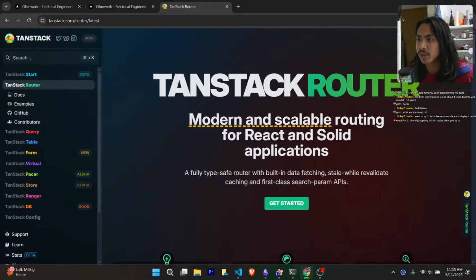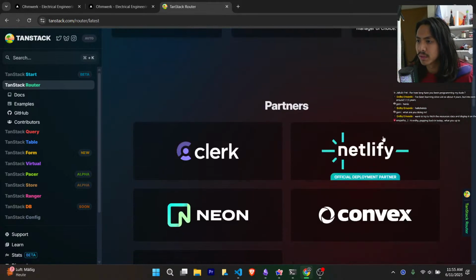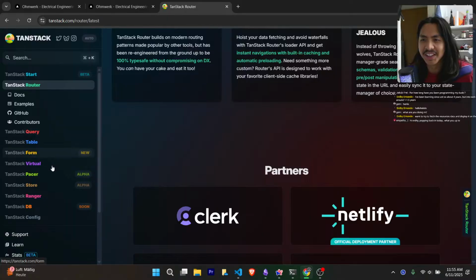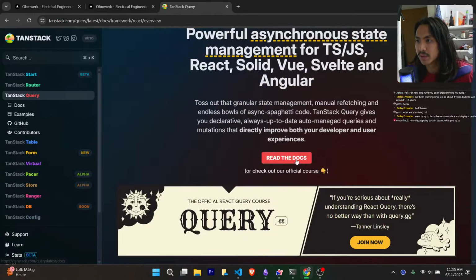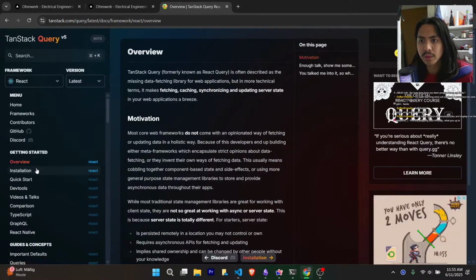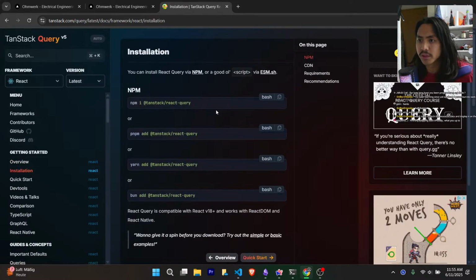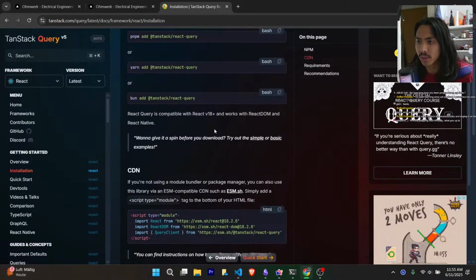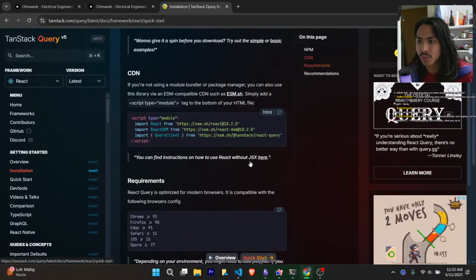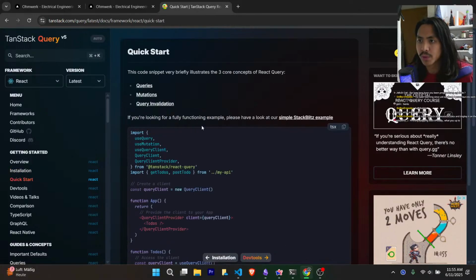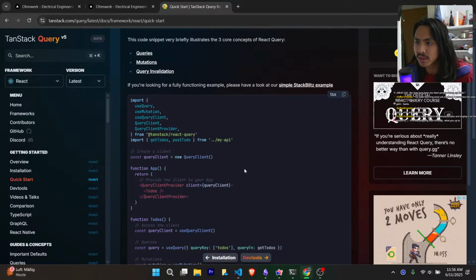TanStack Router. Okay, we'll talk about this later, or learn about it later. The Query. We already installed it. Now we need to create a query client, right?